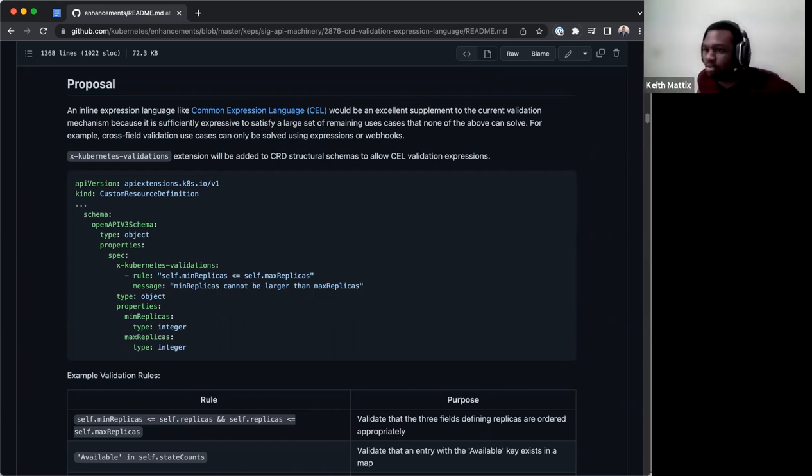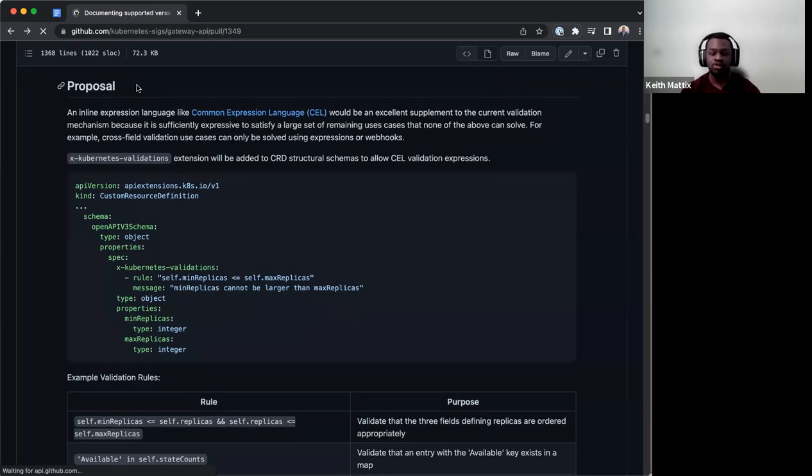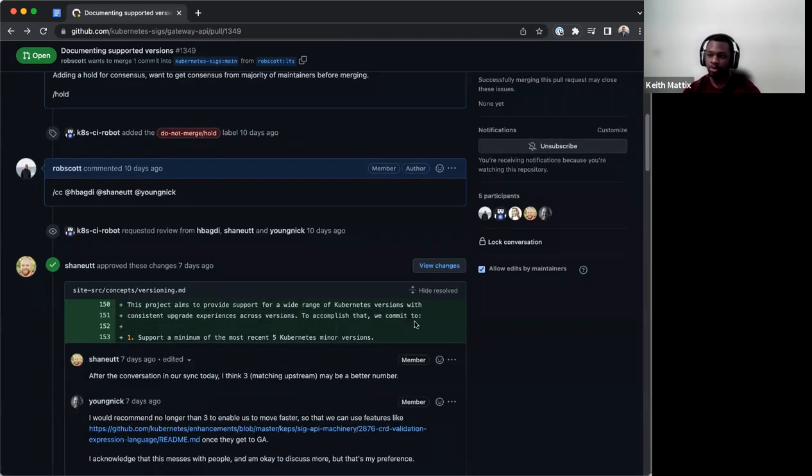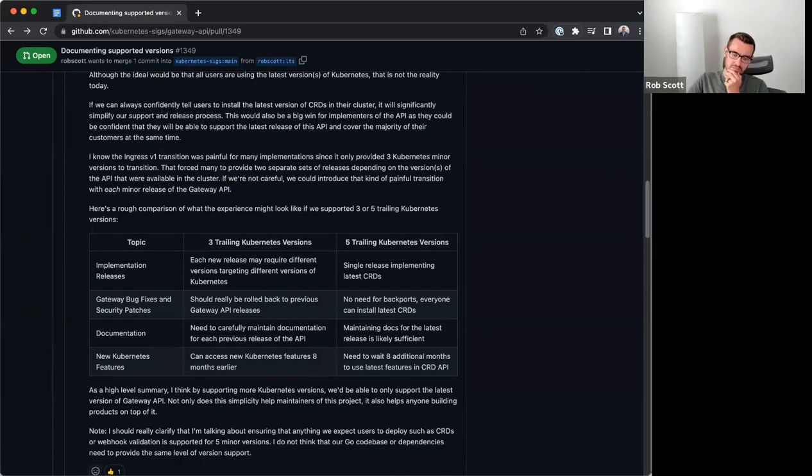I think I saw a point in the PR about supporting more Kubernetes versions means we're able to only support the latest version of the spec. And that's a pretty big win, in my opinion. I was also in the 3 versions camp previously, but I think once I saw that point, I kind of moved over to the 5 side, because once you're making that compromise, you can be a lot more strict about versioning the spec. And speaking from the Gamma use case, I like the potential of that to be able to iterate on the spec with version of the Gateway API and whatever we figure out with Gamma, and not have to have that traditional N-2 version support, and be able to just kind of go with the compromise struck here. So I changed. That's my personal opinion.